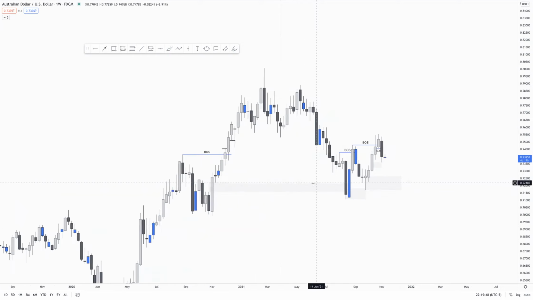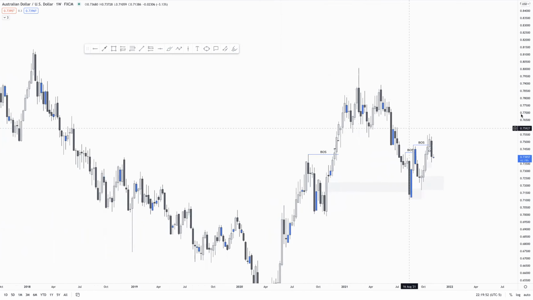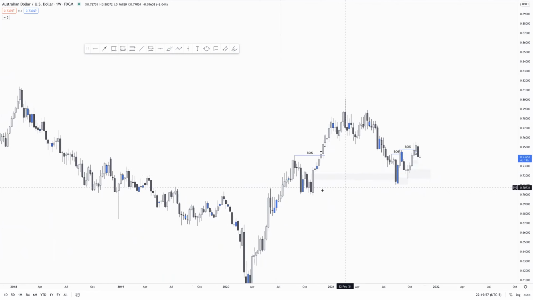So you can see we create this very impulsive leg in price, quite a significant run to the upside. And then we trade all the way back down into this inefficiency. We also trade into this sell to buy candle. It's just an added confluence. So we trade into the sell to buy that swept out the lows, and then we started to really move to the upside, right?